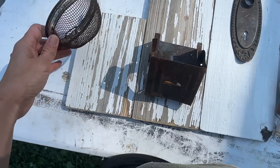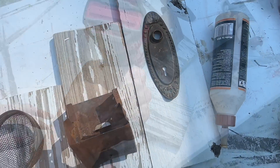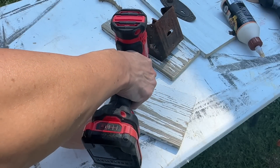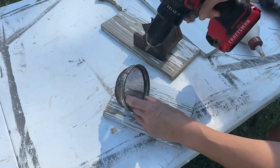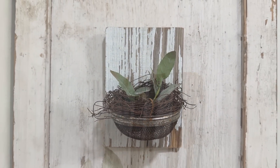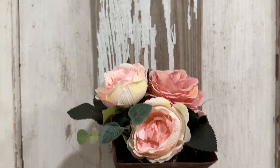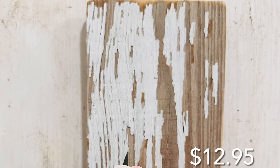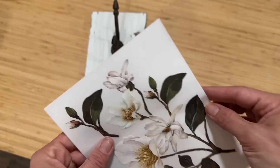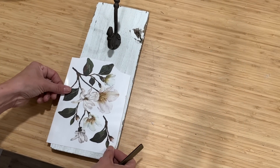For these salvaged wall pockets, I decided to use some metal items from my stash to create a fun unique piece of decor, simply attaching them using a combination of wood glue and screws. On this little metal basket I added a bird cage and a couple of eggs — how adorable for all seasons. Inside the metal clamp I placed some floral that could easily be taken out and switched each season. On the third one, the doorknob salvage wasn't really doing much for me, so I replaced it with a cast iron hook. There's a lot of room underneath, so I'm using one of my Redesign with Prima transfers — this is the Magnolias — placing it in the empty space, then sealing it with a little DIY Big Top.